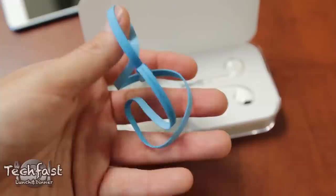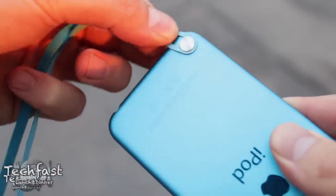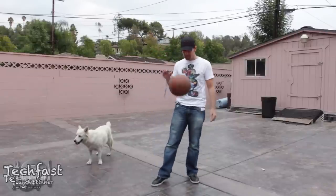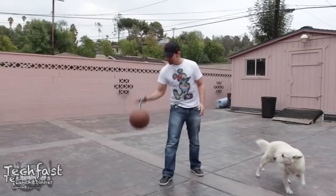You also get the now infamous Loop, which attaches to the bottom of the iPod Touch and essentially acts as a lanyard that goes around your wrist and prevents you from dropping the iPod. As silly as it sounds, the Loop actually works pretty solid, and the fact of the matter is kids are going to get a hold of this and you don't want to strangle little Jimmy because he dropped his shiny new birthday present.